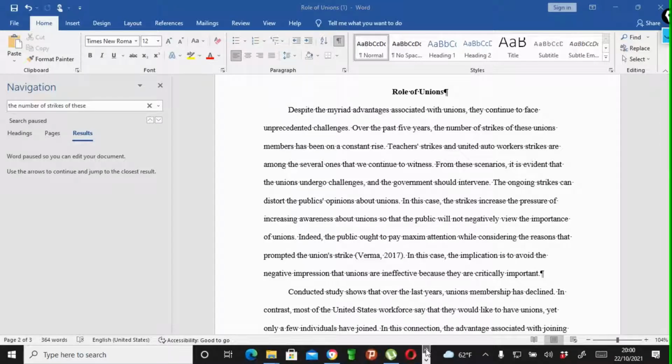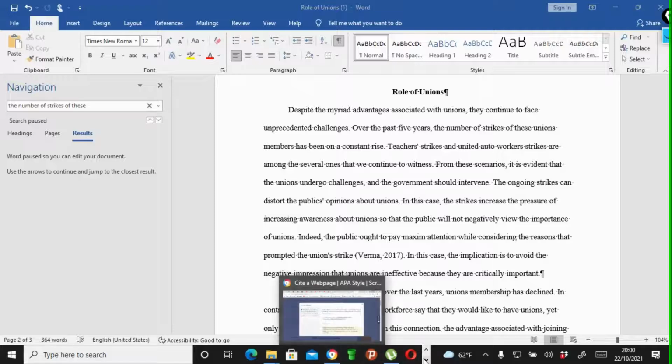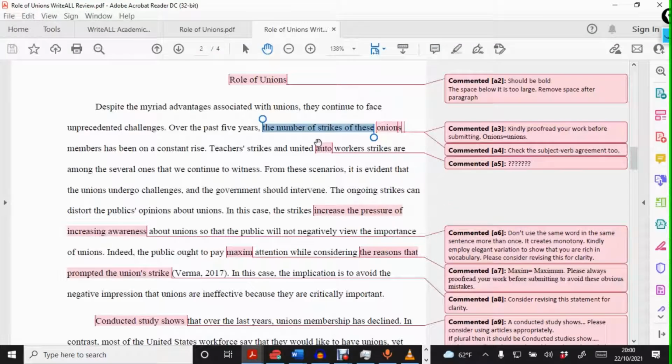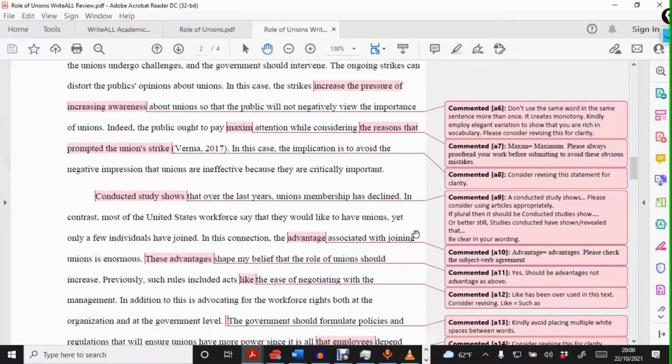The next mistake. Where is the next mistake? So I'm just trying to see where the next mistake is in PDF form. And the next mistake is the number of strikes of these unions. Auto workers, teachers strikes and united teachers strikes and united auto workers, since auto worker strikes are not even making sense. So you'll have to paraphrase the entire thing.